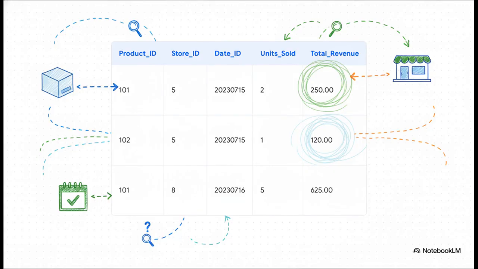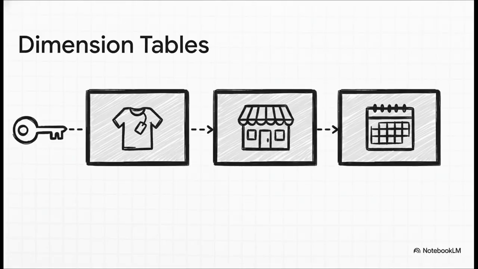So here, right in the center of our universe, is the sales fact table. If you look closely, it's mostly numbers, right? Units sold, total revenue. But it also has these little keys: product ID, store ID, date ID. Think of these as the bridges that connect us to the context. And each one of those IDs links out to a dimension table, which are the points of our star. The product ID connects to the product table with all the details about the product. The store ID connects to the store table. It's a really simple but super powerful and organized way to set things up.